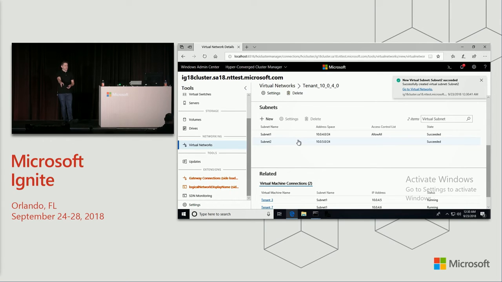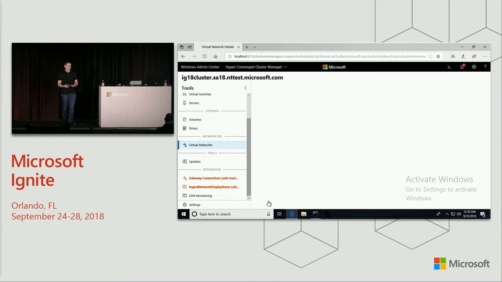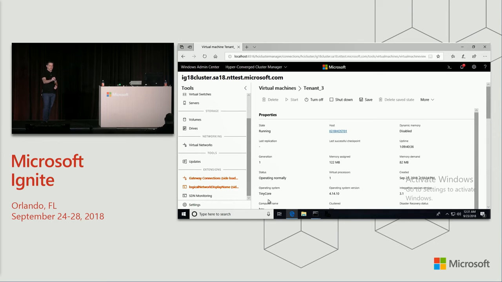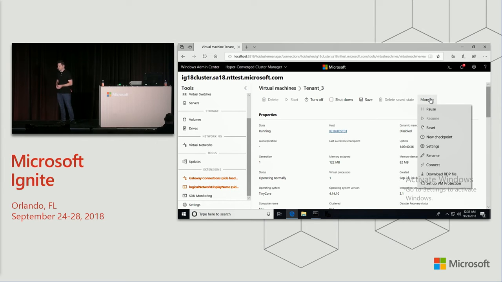You can see here, even though we don't have full access control list capabilities, I did add an access control list on my original subnet through PowerShell, and we actually are already reflecting that there as well. But this new subnet doesn't have that added. So now we click down below, and we click on the VM, and this actually takes you a direct link to the VM section. So now we're at the VM properties, and we're going to go to the settings of this VM and connect to that VM.